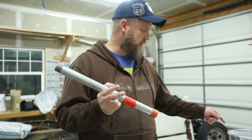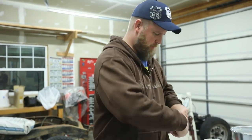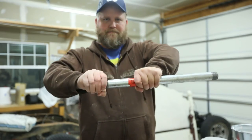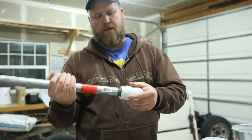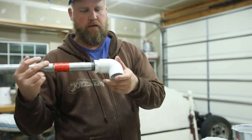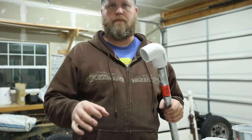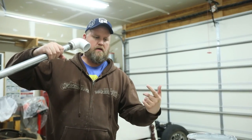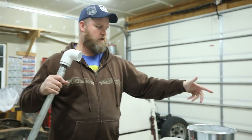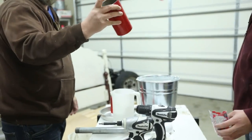This pipe is gonna be the air intake. We drilled that hole in the side. We're gonna screw this on, like that. We're gonna put that on there. This is just a threaded pipe adapter. Slip sleeve that goes into the 90. This is 1.5 inch. This is a 1 inch pipe. And then a piece of pipe to go on this. This is just gonna sit in there and then go down, and on the end, we're gonna put a blow dryer that we bought from the thrift store. So the blow dryer will blow air in around the coals and superheat the oven, which will then heat up the crucible and melt the aluminum.